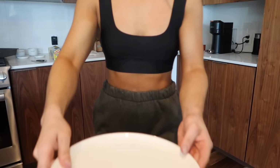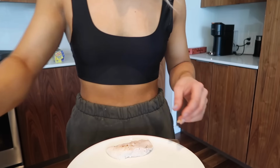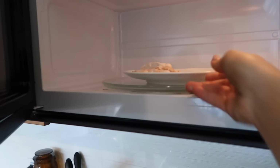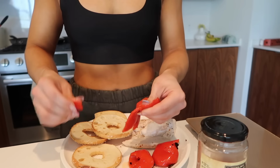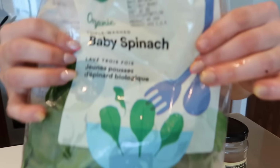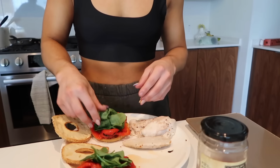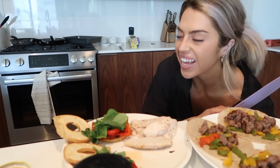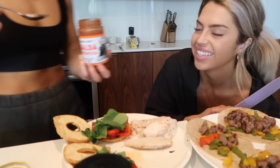Surprise, surprise. We are going to weigh. This is the struggle of having one scale. Why don't we have more than one? Because we brought it to Kayleen's.